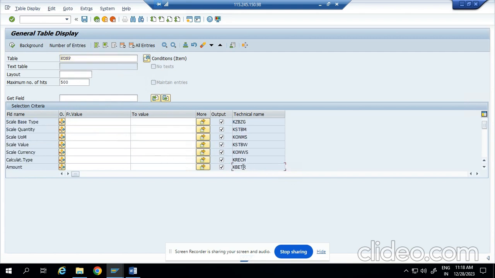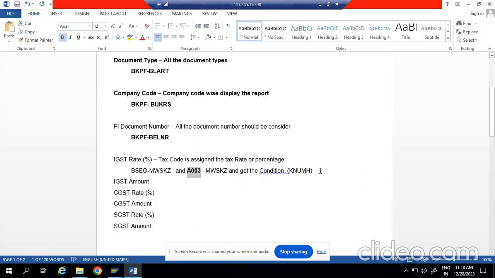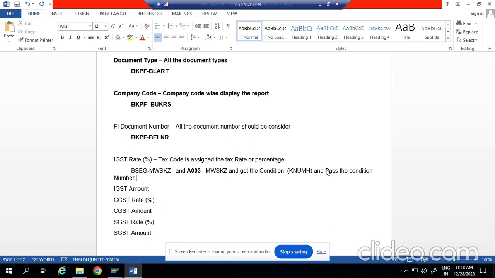This is the amount field, KBETR divided by 10, and pass the condition number in the KONP and get the tax percentage.